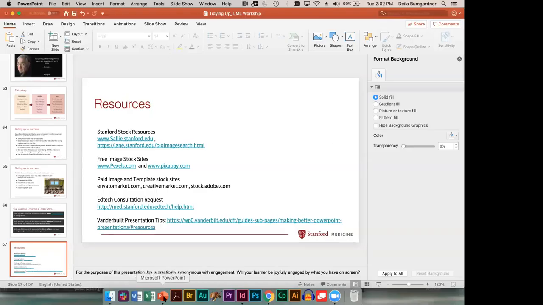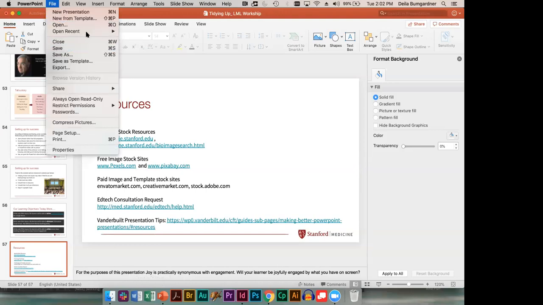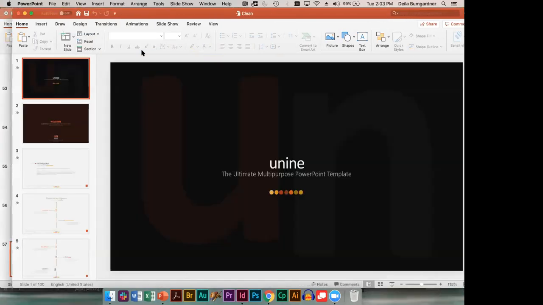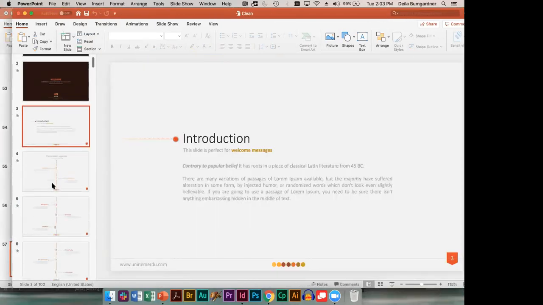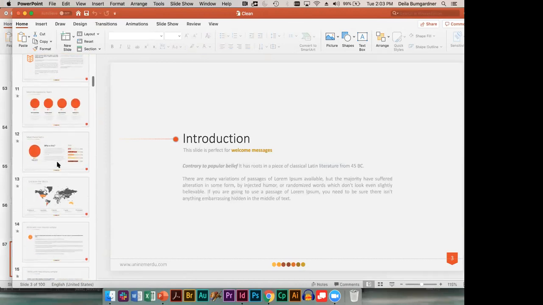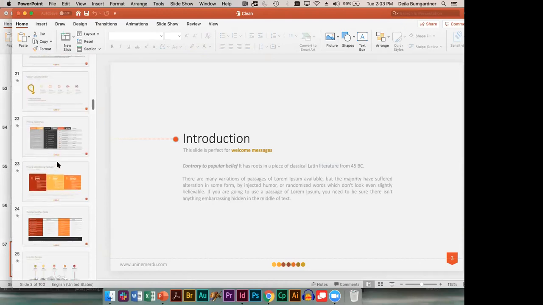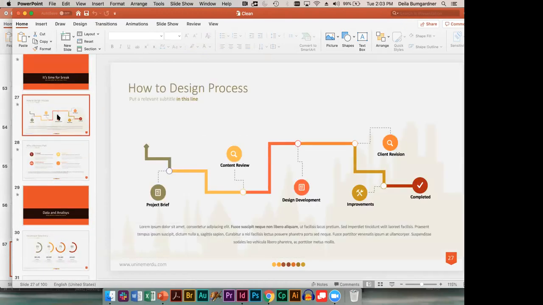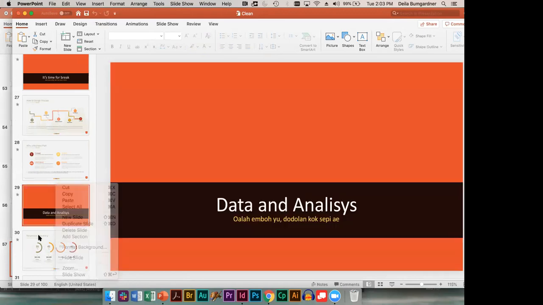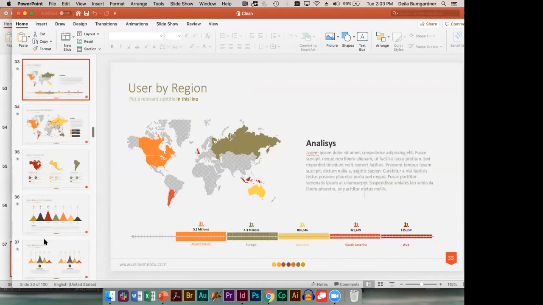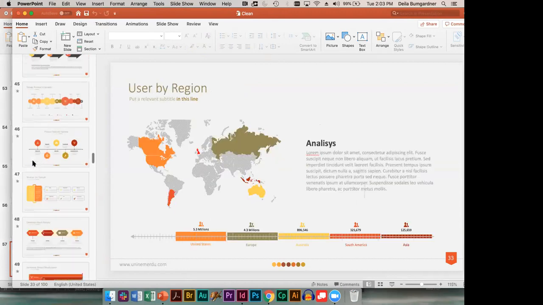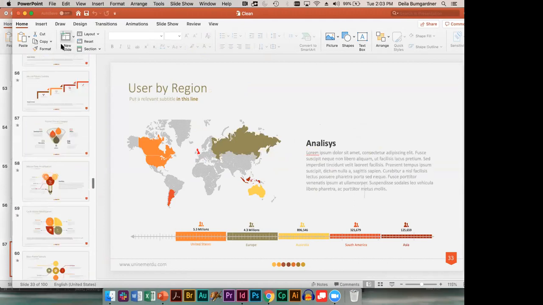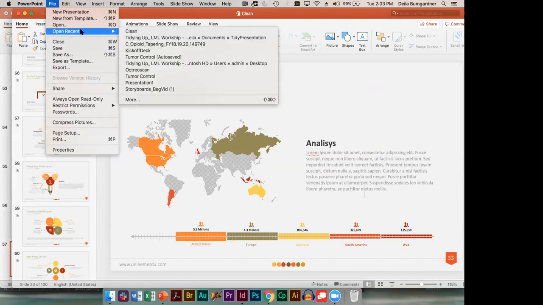And let me, sorry, I need to just share my whole screen. There we go. Bring up one of the ones I have already purchased that I was using for examples. So you can see you get all of these slides in here that you then just go in and edit. And it's usually a combination of informational graphics, placeholders. This is a really specific one that I think I downloaded when I was doing a marketing presentation. Another example.